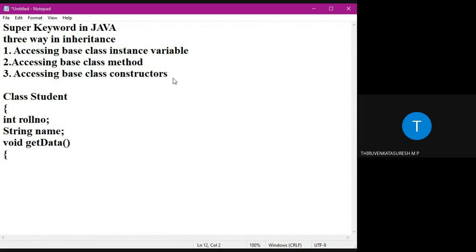To get the values from the keyboard, I'm going to use the Scanner class in the util package.